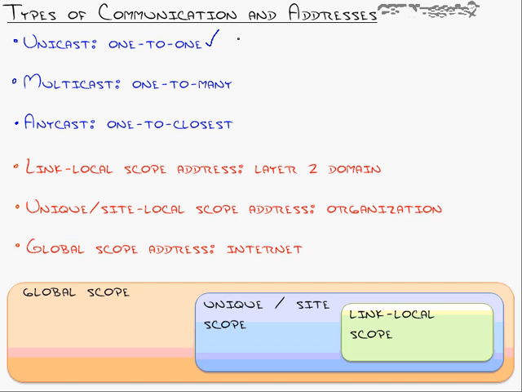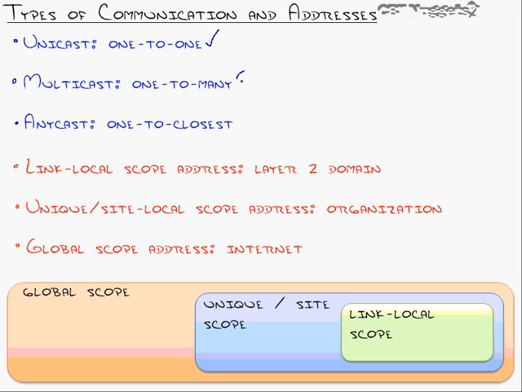Multicast is your one-to-many communication. This is going to be what replaces the broadcast. Remember I was talking earlier in the multicast video about the types of multicast addresses, the well-known ones, and there was one where you could send a multicast message to all multicast capable clients on the link. Well, that replaces a broadcast, and that's how we do broadcasts in IP version 6, but it goes further than that. Multicast can go just on the link.